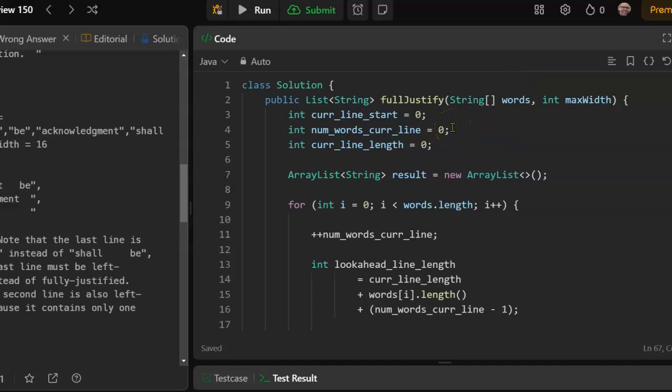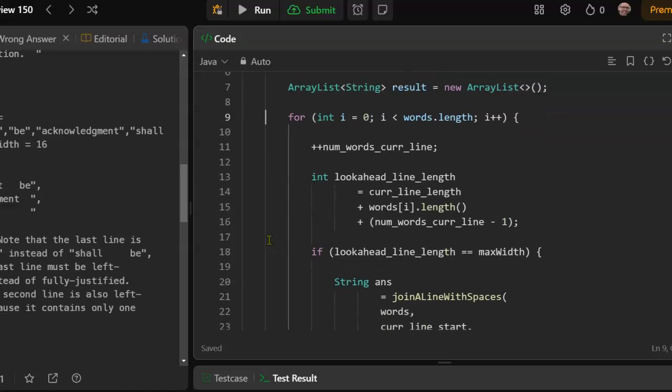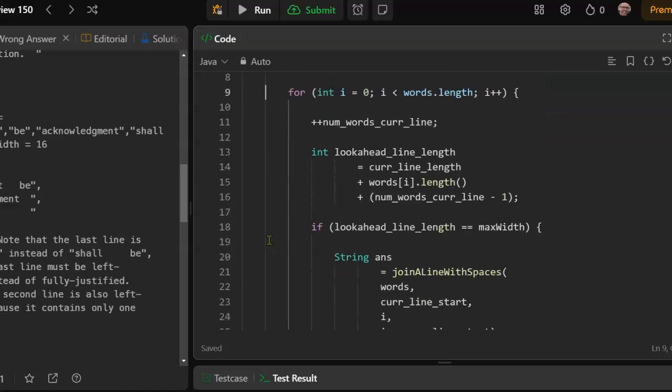Number of words in the current line, initially 0. Current line length, initially 0. The return parameter is a list of strings, so we are going to create that here, and then we're going to loop through the words array.